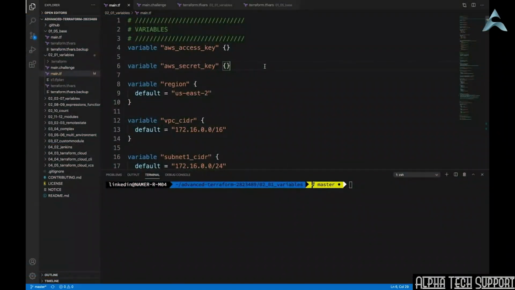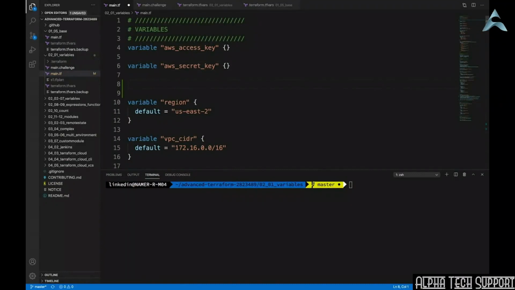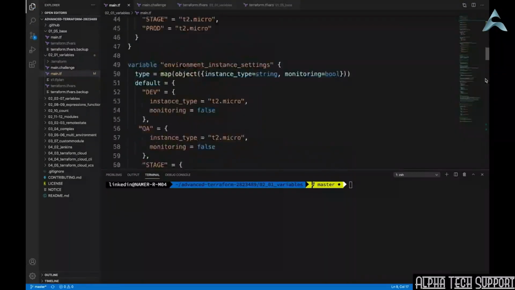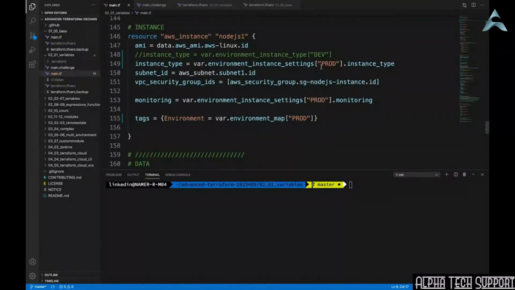All right, welcome back. So let's enhance this variables example and drive our configuration by environment. So we're going to declare our variable, deploy environment, add our curly braces, and then set our default value. Now we can go change the EC2 instance declaration. Okay, so we can see here that instance type, monitoring, and the tag value here is being set hard-coded to prod.